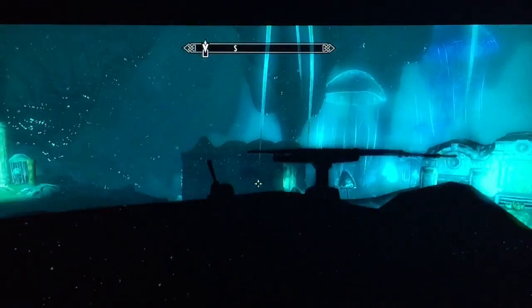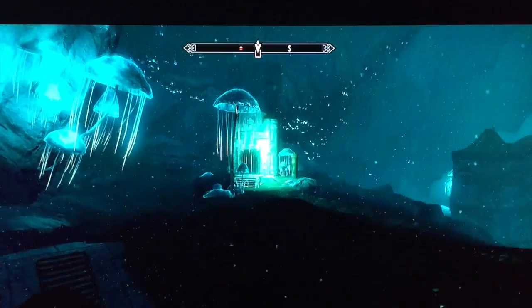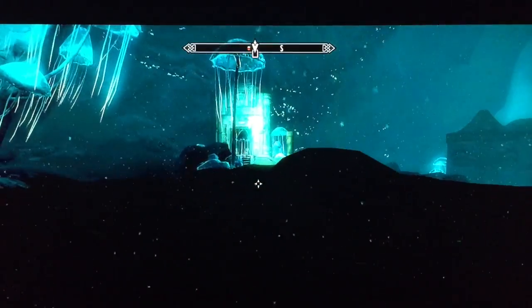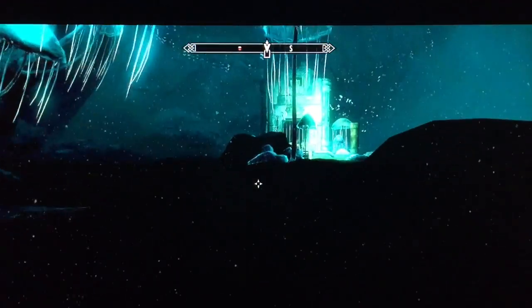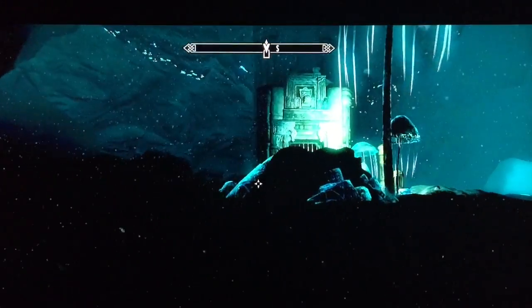So if you look at the top of the bar, at the top of the screen this time, you're going to see that exit sign. You're going to see that arrow with the little door. That's a really close exit, and all you're going to have to do is run towards that door, and that'll get you out of here.